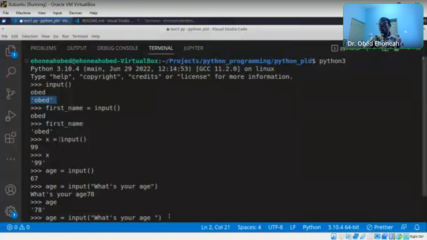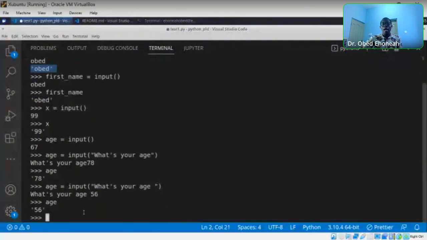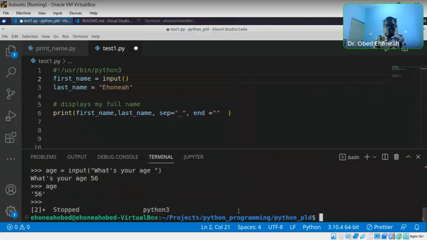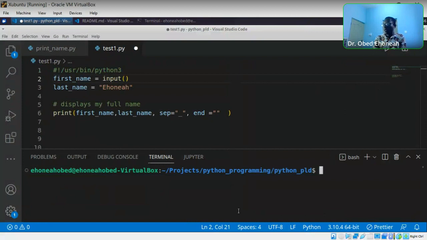Because maybe you want to do some mathematical calculations with integers. You expected a person to enter their age as an integer so that you add some magic number to their age and predict something for them. Unfortunately, whatever the input is returning is going to be a string. So kindly pay attention to it. We'll get to it soon. But for now, let's get back to our scripts.